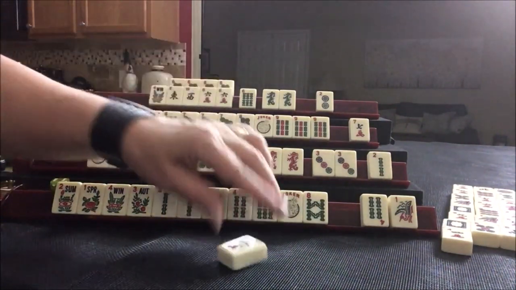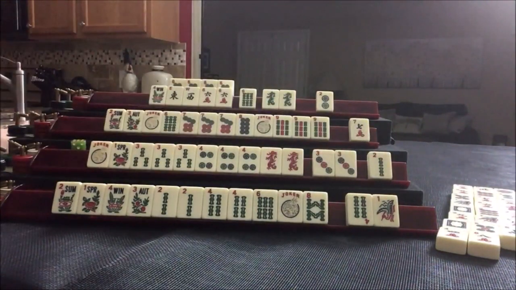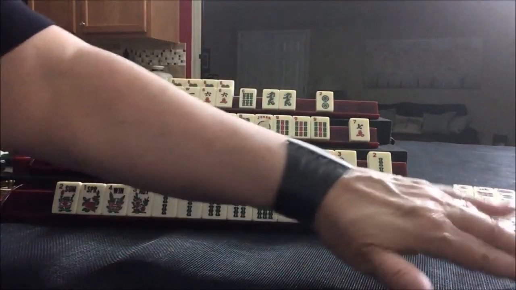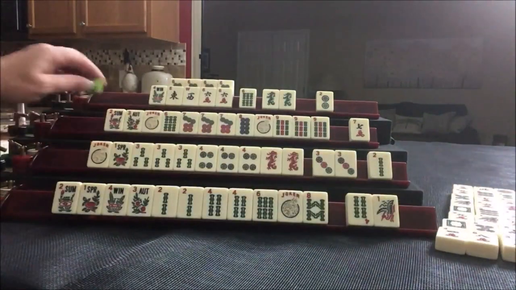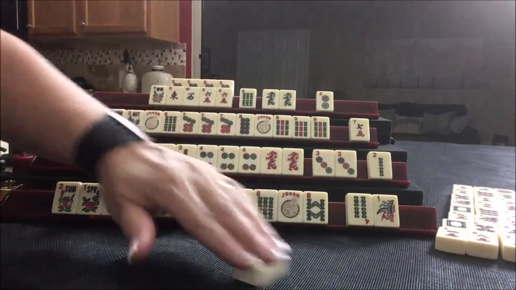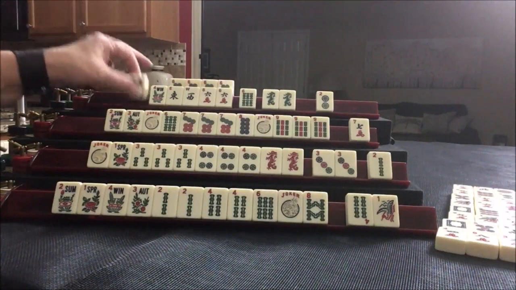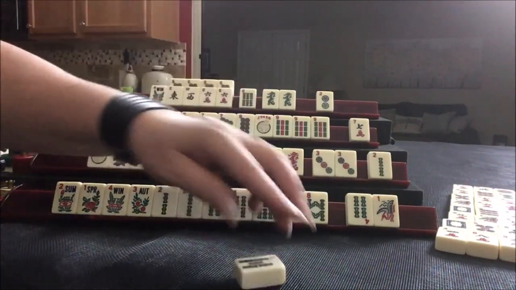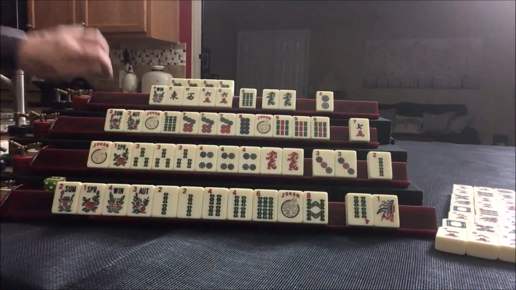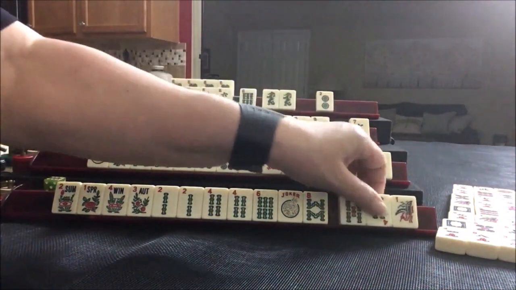Eight crack. We need to get rid of this Dora tile. Three crack. West. Five bam, we're committed. Drawing for east, last tile, third wall. Five bam, let's get rid of Dora.